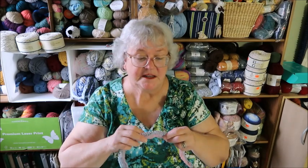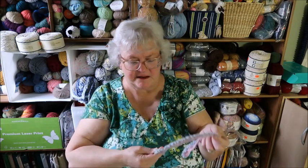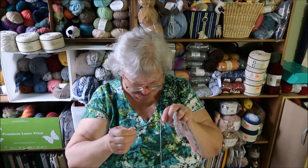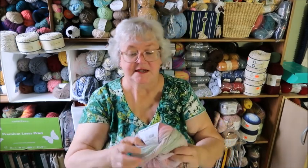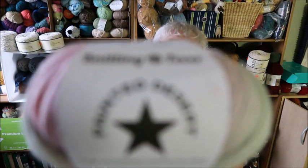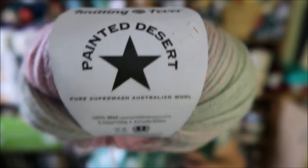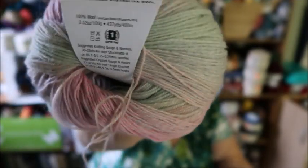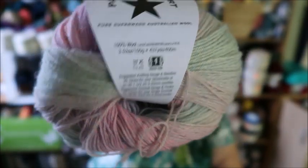But it is knit with a lace weight and, let me see what the millimeter is I'm using, a US 4 or 3.5 millimeter needle. The yarn I am using is by Knitting Fever. It is called Painted Desert. Now this color does not have a name on the band itself. It just says it is number 19. Well, I looked it up and number 19 is called Angelic.